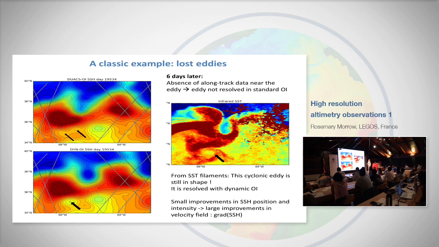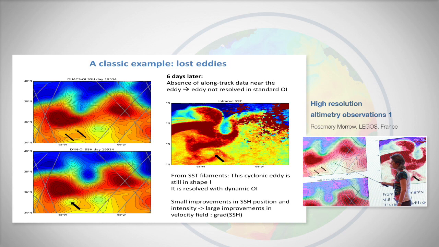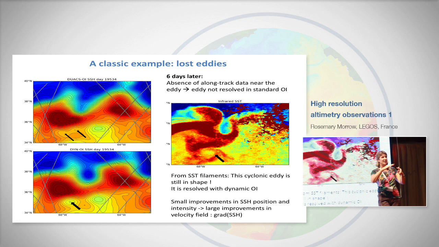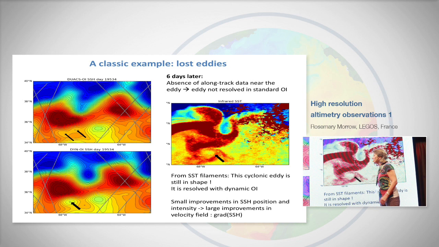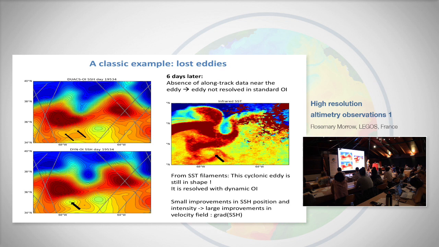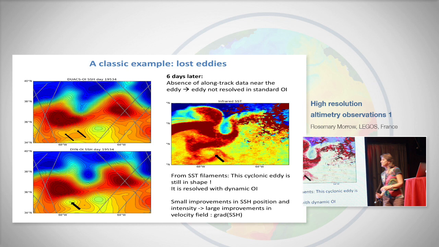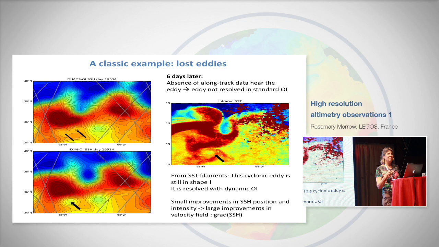And so this is an example of maps in the Gulf Stream where you get a very good positioning of large-scale structures and in particular when they're close to the observation points. But small-scale structures that may be observed and then move into observation gaps, because of the Gaussian decorrelation in space and time, they go back to zero once they get away from the observation points. Whereas if you advect with these covariances that are flow-dependent, you can have some small-scale structures that remain longer in between the observations. And this is just an independent view with satellite SST to see that this blob is actually present as a cyclone in the SST. So these are demonstration products and ideas that are being explored.